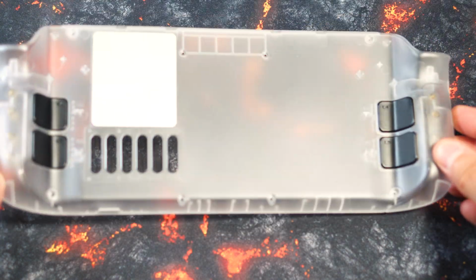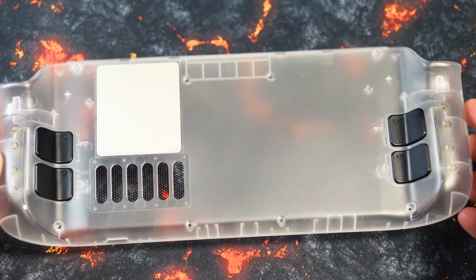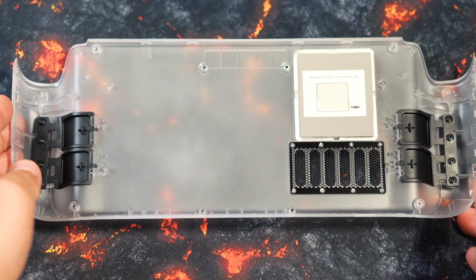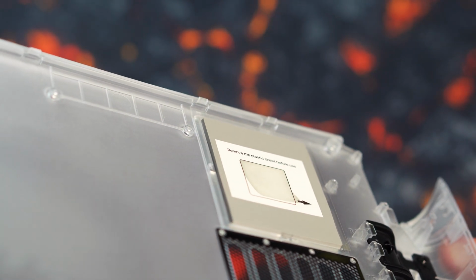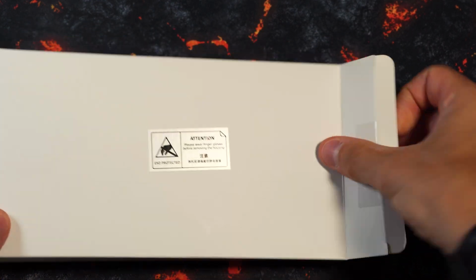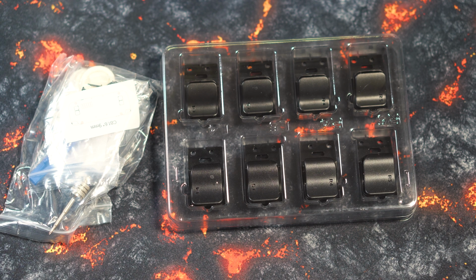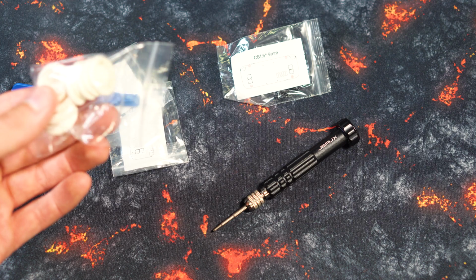In addition, the split dimensions and the fitting were optimal, so that we did not have any small cracks or the like. An absolute advantage is the aluminum plate with a heat dissipation pad in the rear area, whereby we have to remove the protective film before installation, because otherwise a heat dissipation may not occur properly. Otherwise, we find different buttons in the package content, which we will look at later. These have different pressure points and a different depth, whereby we have left the standard buttons. Otherwise, you will find all the screws and all the tools you need for a change of the backplate.